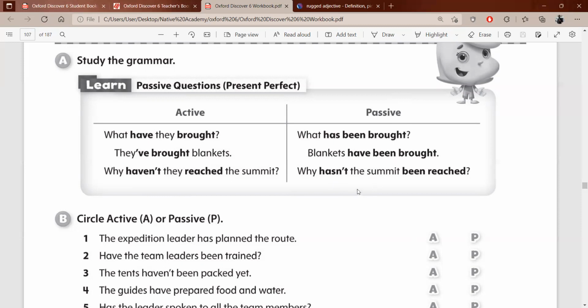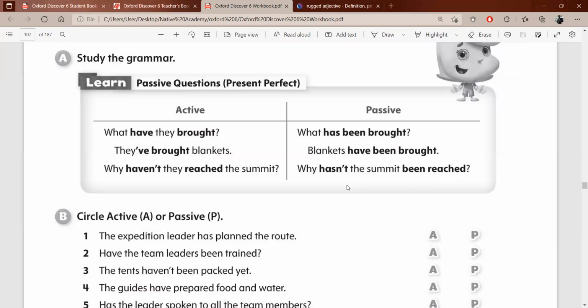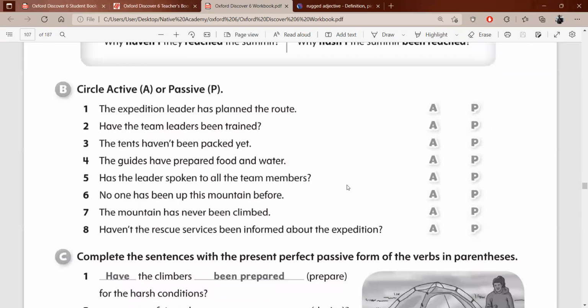Okay, and what about the last part, which is been reached? Can you explain it? We transform from reached to been reached. Yeah, because it's passive. I changed everything, the form and the grammar, to passive. So we add been and the past participle of the verb reach. That's why we add the ed here. Okay, thank you so much.